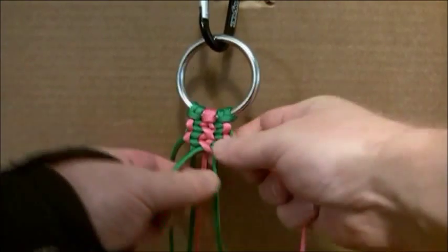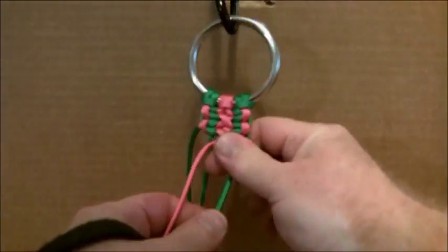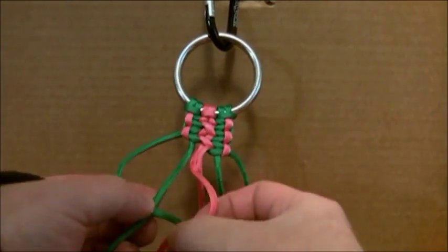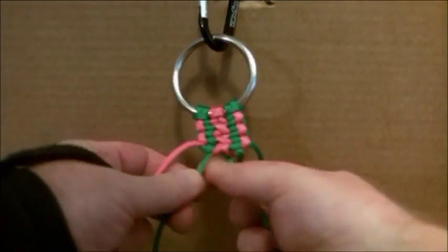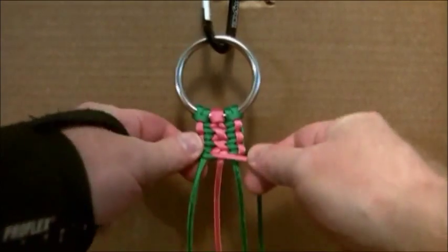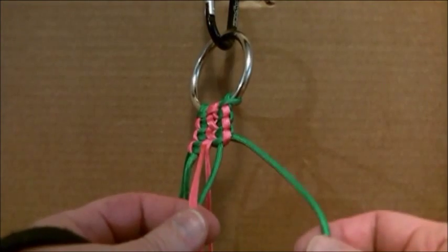You go one, two. Move back over to the left. You go one, two. Cross your left cord over your right cord. We start back on the right side.